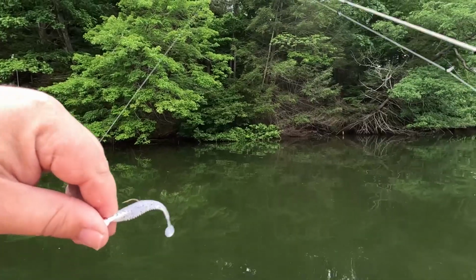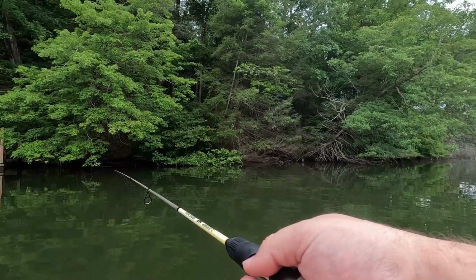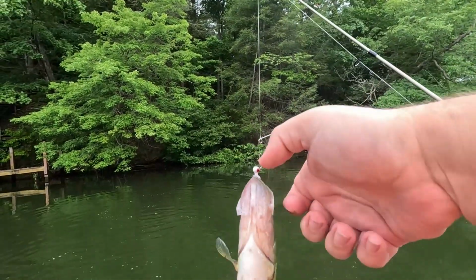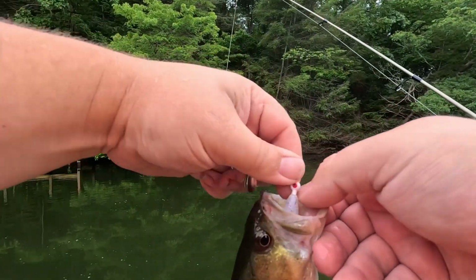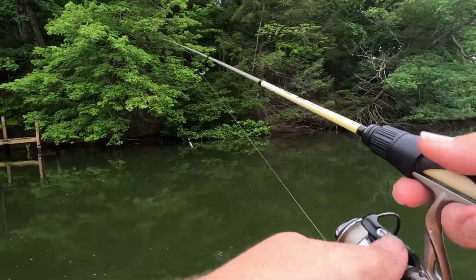Back he goes. Guys, we're gonna fish a little longer with our snacky swimmer. See if maybe he's got a friend down there. He does. I found me a little cubby of them. That's a little nicer one too. Number 2. We found us a little cubby of them. Let's see if we can get another one. Don't tell him I'm coming. Back he goes. Let's try one more time.